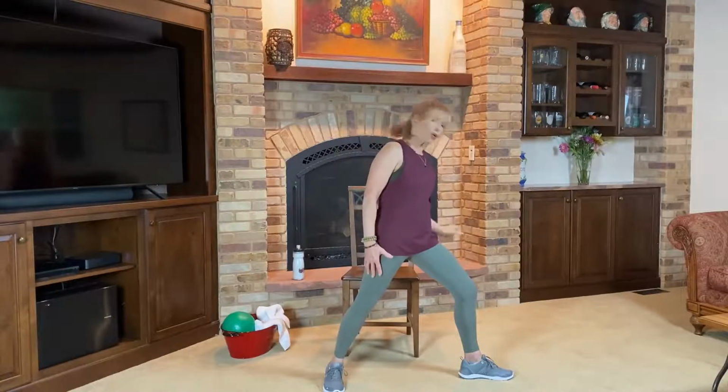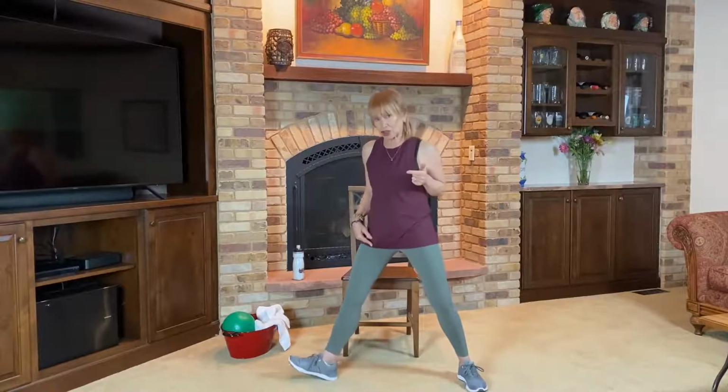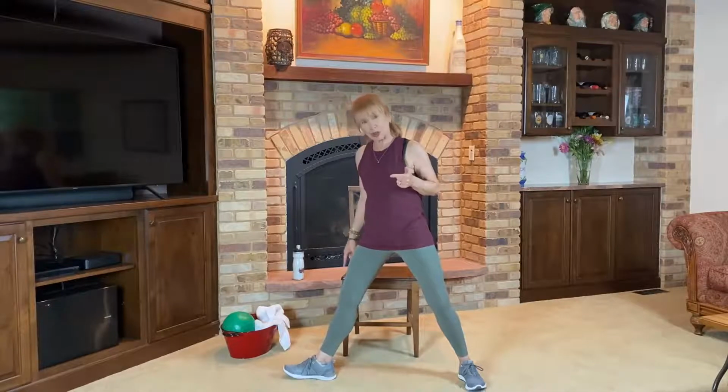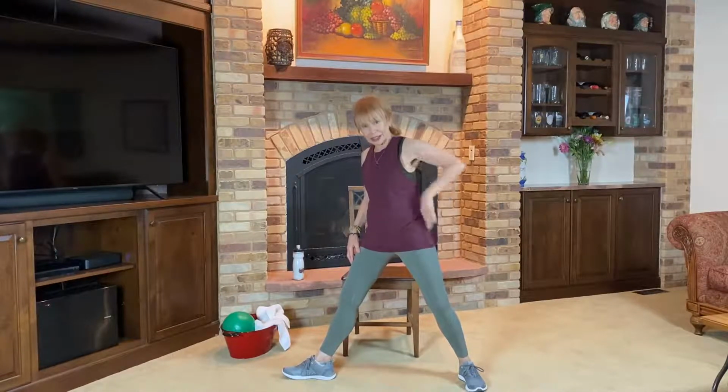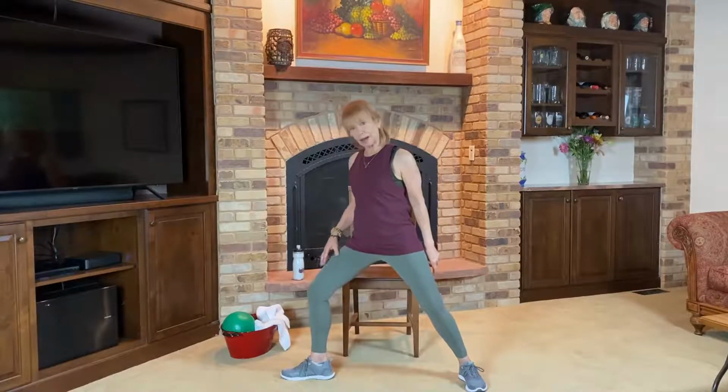So now, those of you in your chair are going to come to your center. We're going to turn to center, right? But now we're going to take our left foot and turn it this way. You guys are going to scoot over to the left side of the chair, and join us again, right? Your right leg is going to be, your knee is going to be facing the ground if you're in your chair. You're going to turn to the side and bend your knee just like you did on the other side.